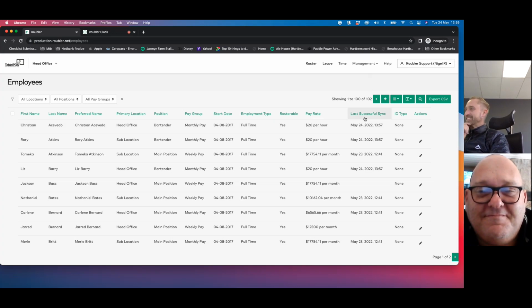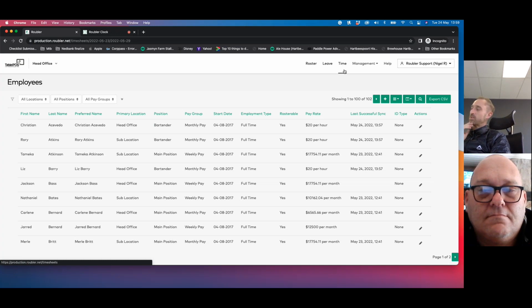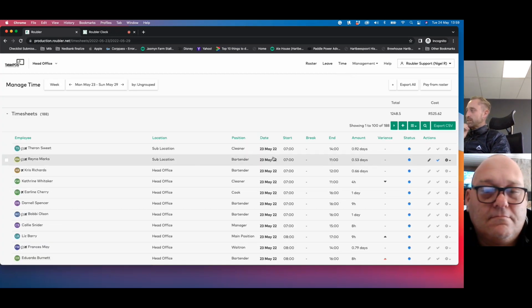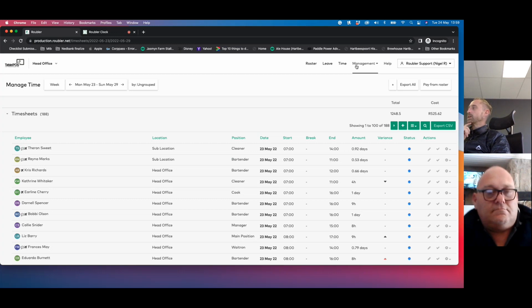Yeah, 100%. So that sort of handles the timesheet and the costing element, and that's how we get the costing of the timesheet as well as the roster through to the system. That's how the system knows how much money everybody's going to get paid, effectively how much each timesheet's going to cost, and how that makes its way through to payroll from a pay run's point of view. Any questions on that? No, all good so far.